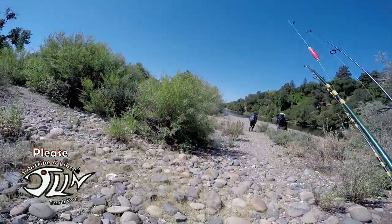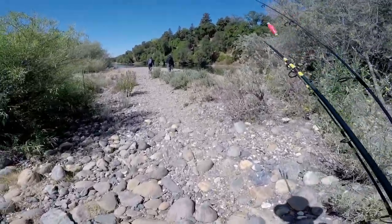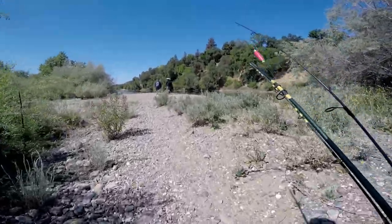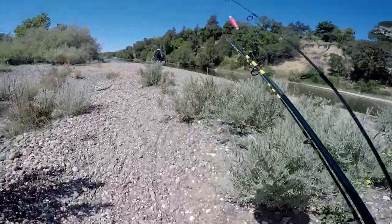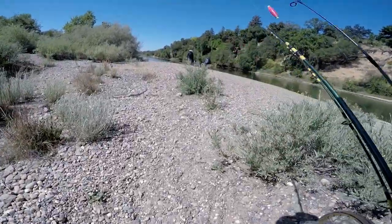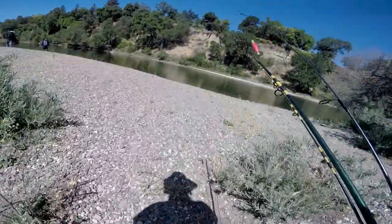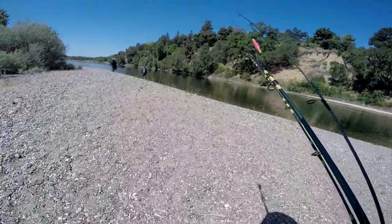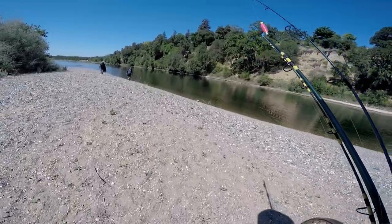All right, Nation, I'm over here in spot number 4. This is the barbless section of the American River. So if you fish, remember, American River have very strict rules. Make sure what it is. The regulation tells you that certain area you can use with a barb hook, but this area is a barbless hook. So make sure you pinch your barb before you start fishing this area. And the water is super low this year. We will see how we do.